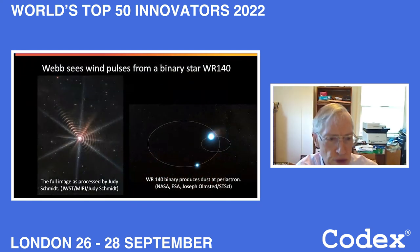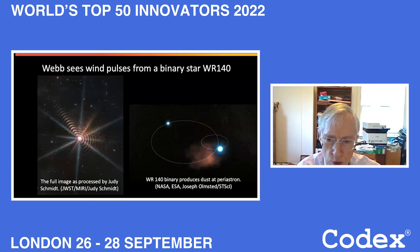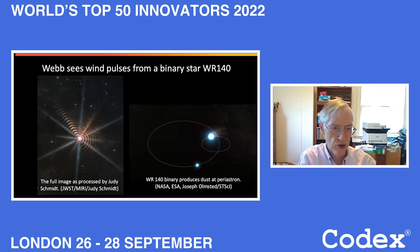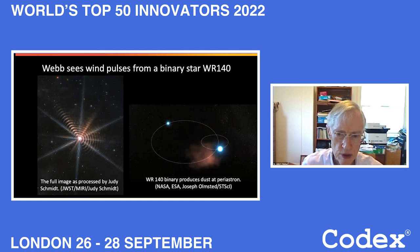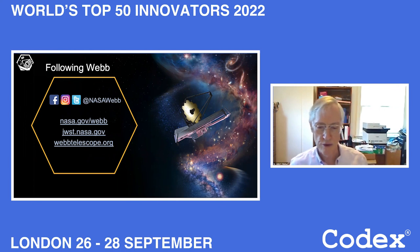Here's another completely surprising picture: dusty material coming out from a binary star. In the animation, one star orbits the other and they send out wind, and the picture shows they make little rings — who knew this could happen? Now that we've seen it, we have a story. One of these days we hope to tell you there are planets around other stars that might be a little like Earth — but we'll wait until we actually find out. You can follow along on social media; just Google it and you'll find these places. I'm happy to stop now and take questions from the audience.